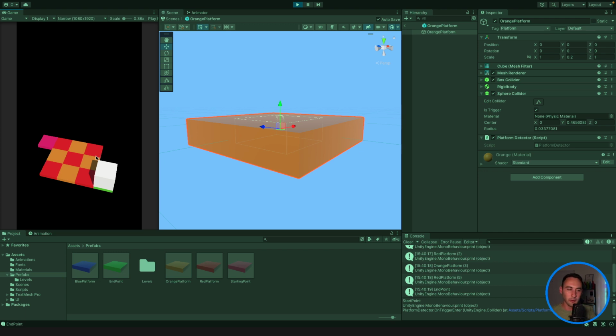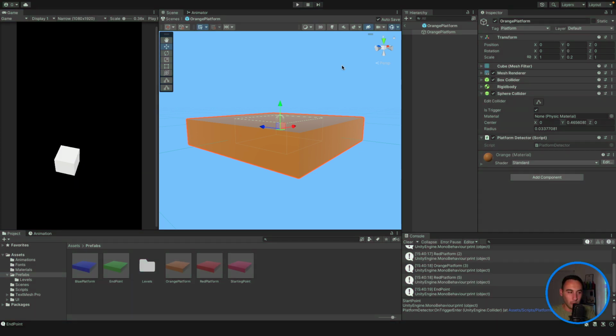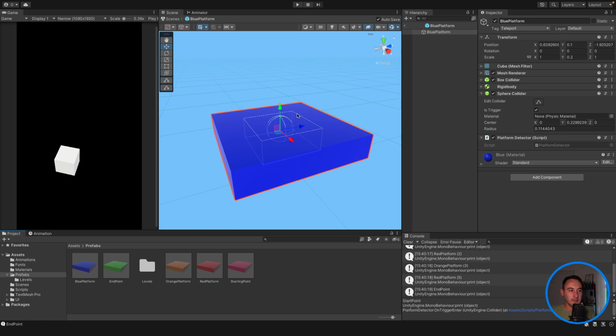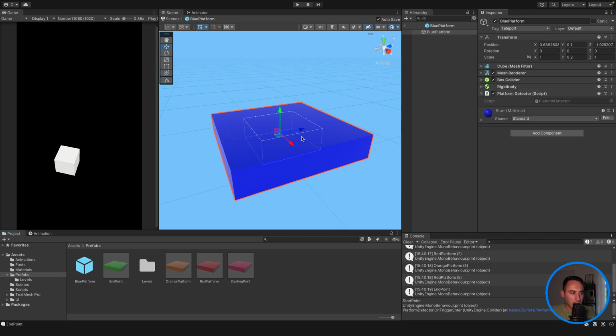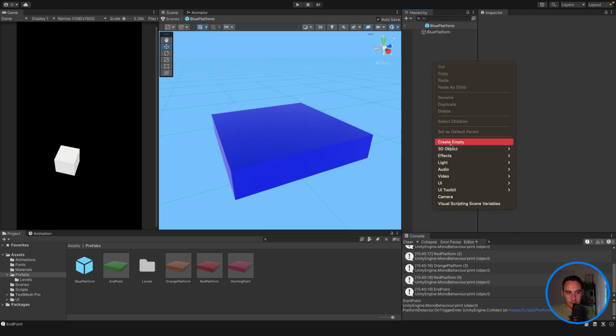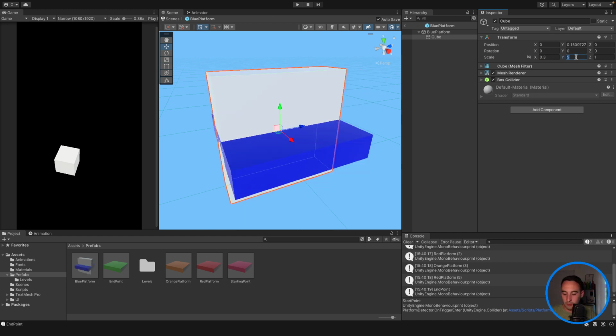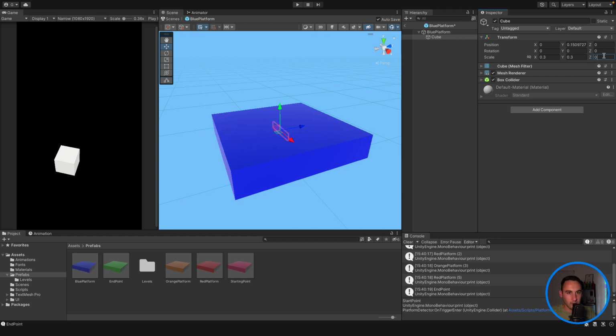So now we know which platform we're on, which is going to help us, because right now we are going to create a brand new platform. We have this blue platform. What I'm going to do here is delete this sphere collider. Then we can add in a new 3D object, and this is also going to be a cube. This is going to be a lot smaller. Let's make it about 0.3 by 0.3 by 0.3 like that, and bring it up like that. It's going to look quite stupid, but we're not aiming for the game to look good at the moment. We're just trying to get the game to actually work. So we'll leave it like that.